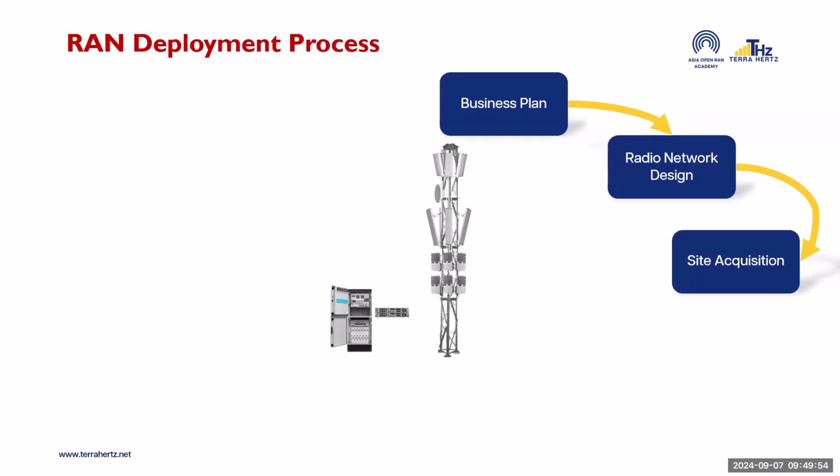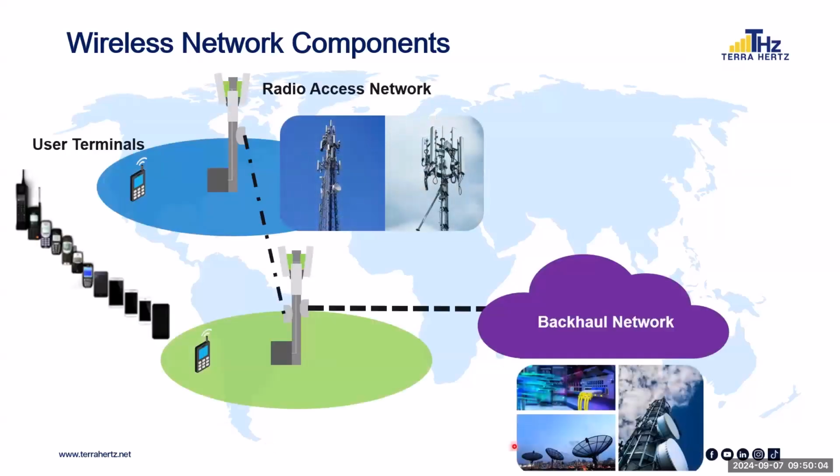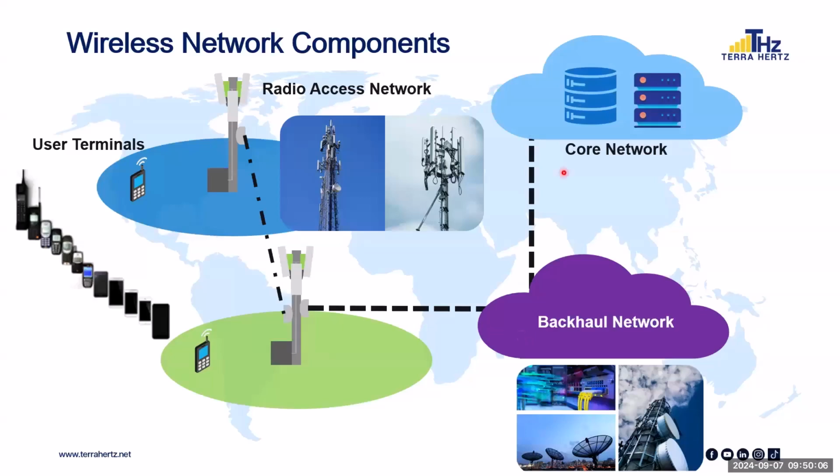ensures that there will be a connectivity from the radio access network going to the core network. Okay? So dito papasok yung transmission engineer, no? Okay. So there should be a connectivity from your radio access network going to the core network. Okay, that is the task of the transmission engineer. The RAN engineer is responsible for the coverage, okay, of the cell site.